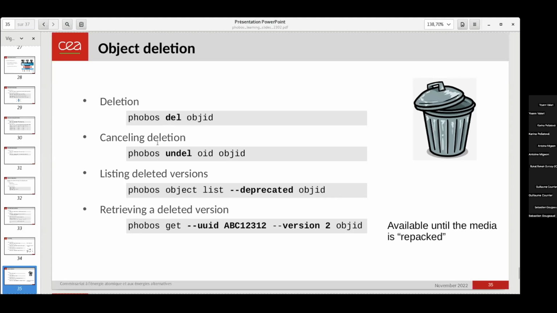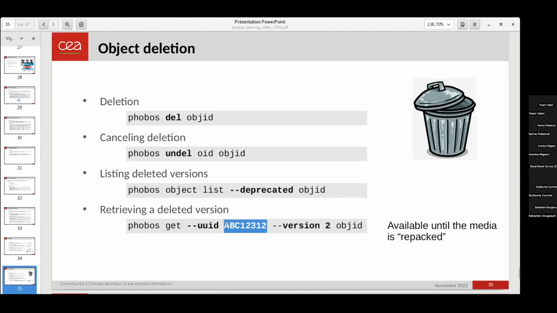In case we made a mistake and we need to retrieve the object we just deleted, we can obviously do it, specifying that this is a UUID rather than an object ID. Why? Because in fact, every object that you submit to Phobos will have a UUID, a universally unique identifier.